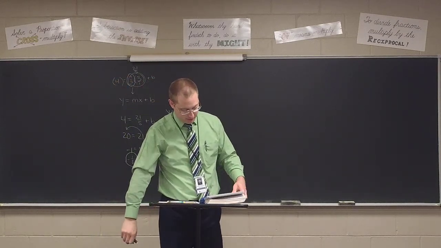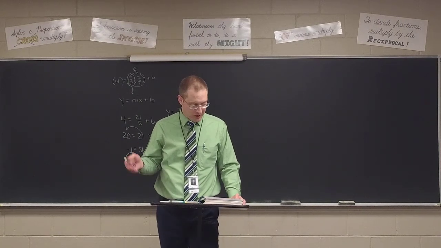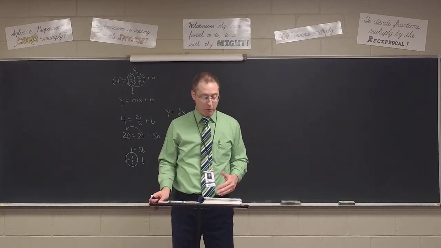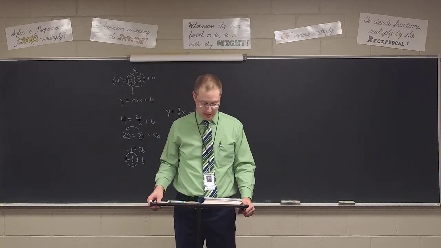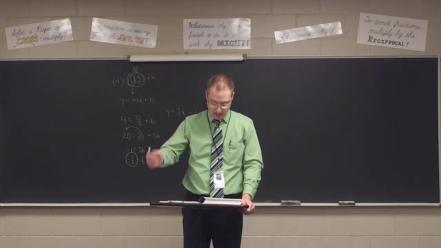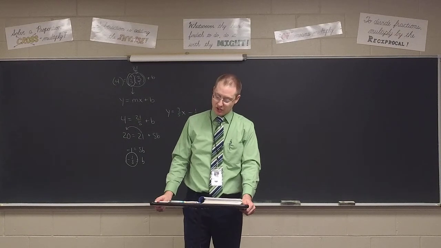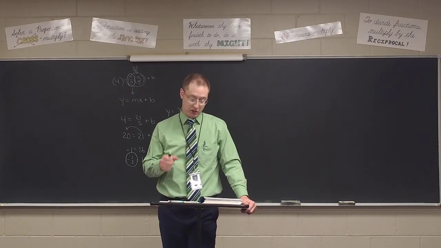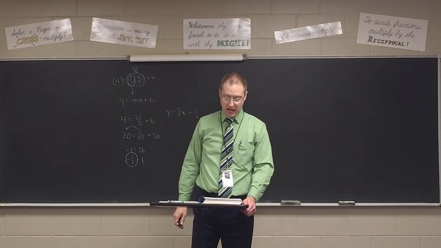Moving on to number 7. You're supposed to solve the inequality. It said to graph the solutions. We haven't been doing that, so I'm not too picky if you did or didn't. Number 7, what was your answer, Maddie? Good, x is greater than or equal to 1. If you graphed, solid dot on the 1, shade everything to positive infinity. Number 8, Brecken. Good, x is less than or equal to 1. Or you might have had 1 is greater than or equal to x. Either way, you should have put a solid dot on the 1 and shaded everything to the negative infinity side if you graphed it. Number 9, Maddie.